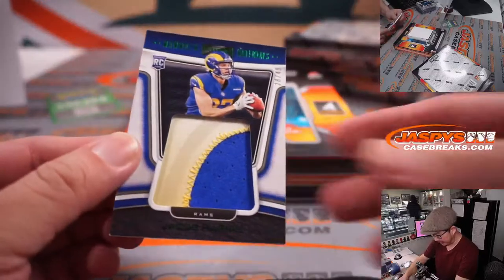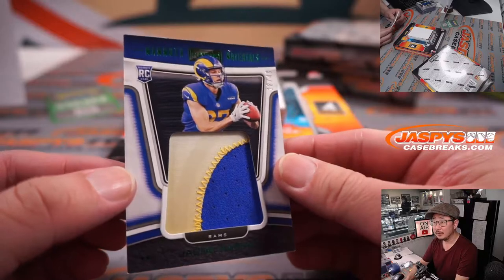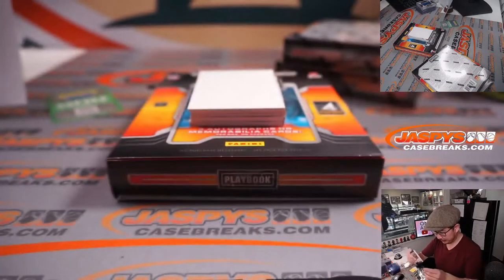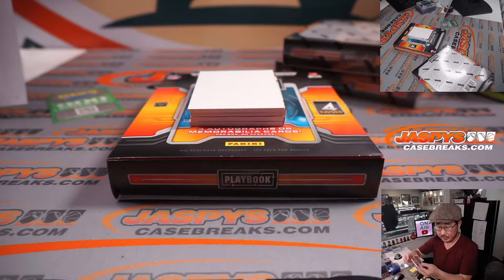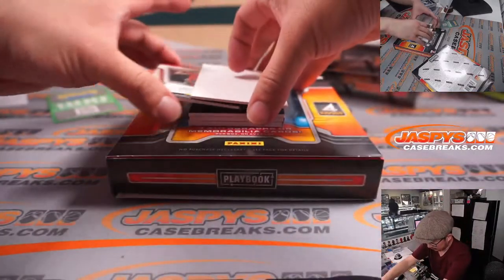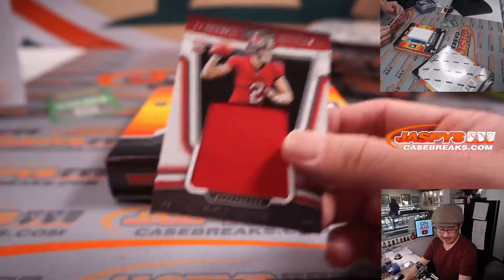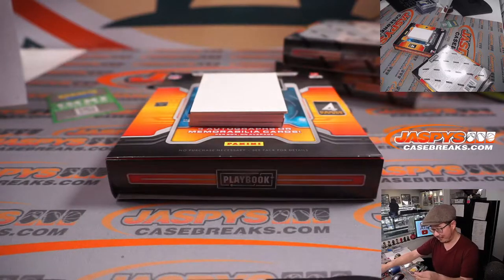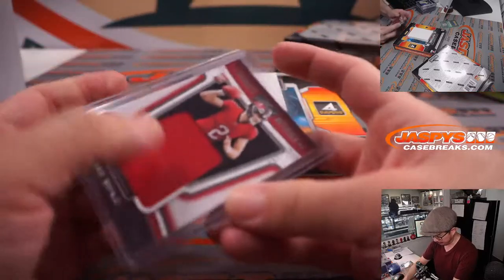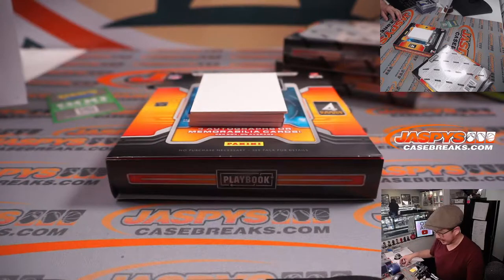We got Jacob Harris — that's a nice patch, 28 out of 49. Super Bowl champion. That'll be for David T. and the Rams. We got Kyle Trask Mammoth Materials, 003 out of 299. Looks like he has to marinate behind Brady for another year. That goes to the Buccaneers — Tampa Bay is a number block team, so Tampa Bay 3, part of the Chicago group. Jeff Henn with Tampa Bay 3.